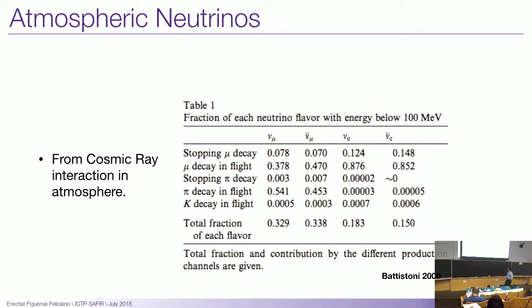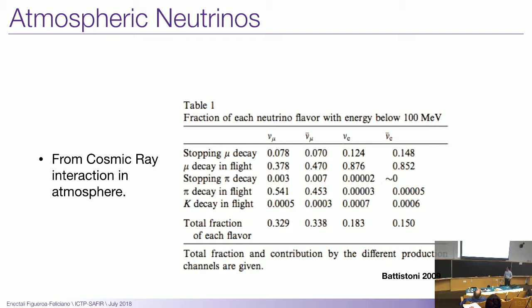Then there's the atmospheric neutrinos, which come from different types of processes. So, muons and pions decaying and kaons decaying. And so they form all sorts of different neutrinos. And you can then write down that a certain fraction of the neutrinos from atmospheric interactions are going to be of this particular type. So we can list those as well.